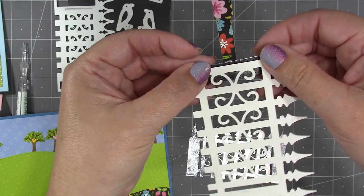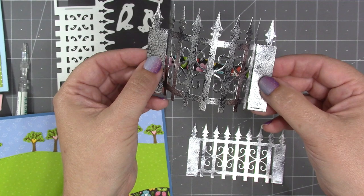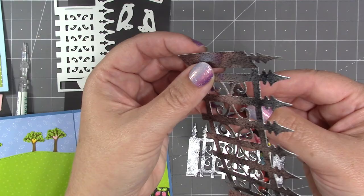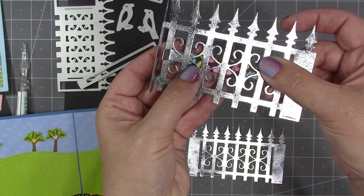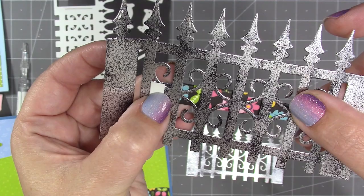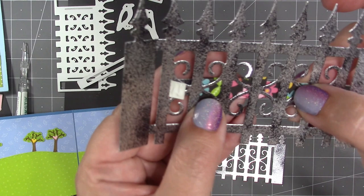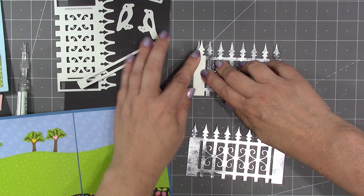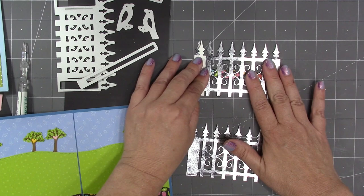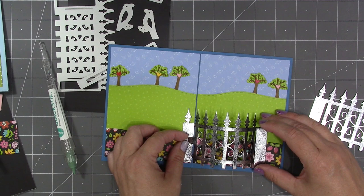In order for the fence to arch, it needs to be folded right next to the wide fence post on both sides — there are little score lines for this. I'm folding those towards the front of the fence so it arches up. Then I get the tab going through that final triangle hole to the front of the fence, and that's what makes it arch. Opening and closing the card makes it collapse. To attach it in the right position, fold the tab towards the center of the fence so you're looking at the back of the tab, add strong adhesive to the back of the tab, then fold the left fence post over into that exposed adhesive. This attaches the tab in exactly the right spot so the fence folds flat and arches up as the card is opened.